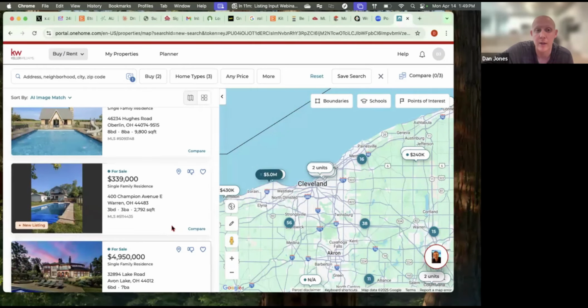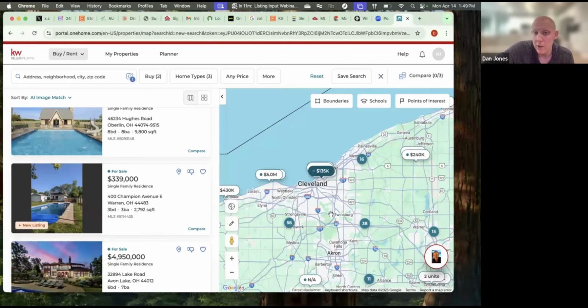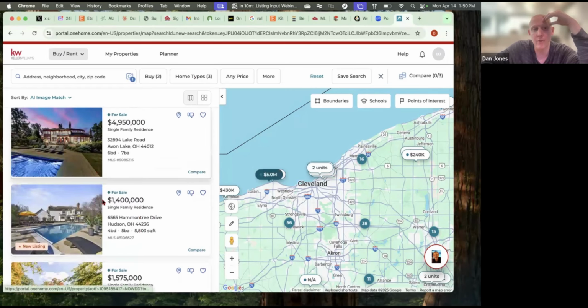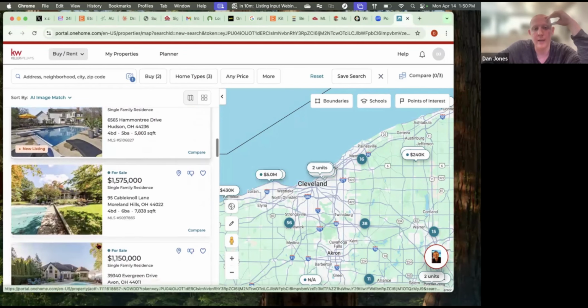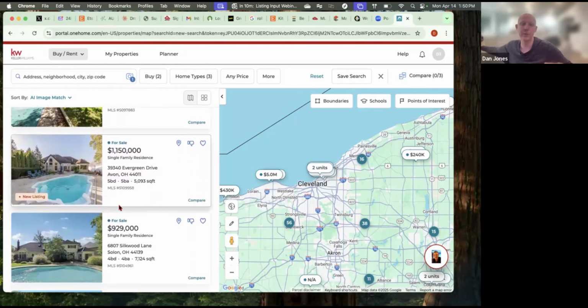Like that's very cool. You can upload up to 3 images, and it's going to search for all 3 of those at once. You can still tell it what you're looking for, like how many bedrooms and bathrooms and all that stuff, and in what area. But the main priority is going to be the image itself. And you can see, some of them are very close. Some of them are kind of, it's an AI program that is learning as well. Okay. So that's what we have for your AI image search. Any questions on that one?